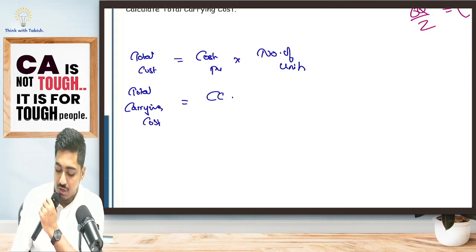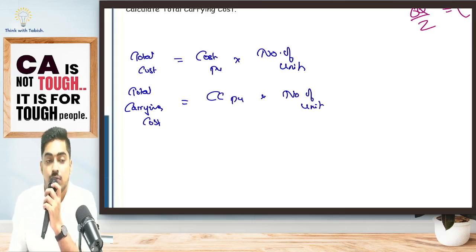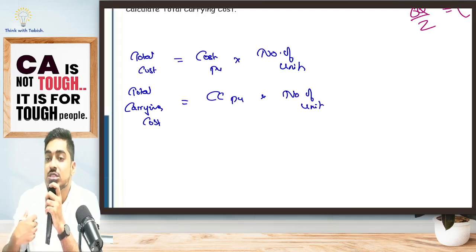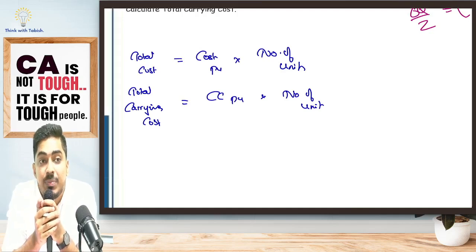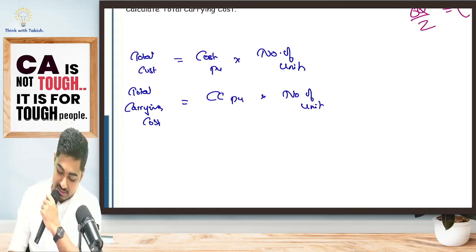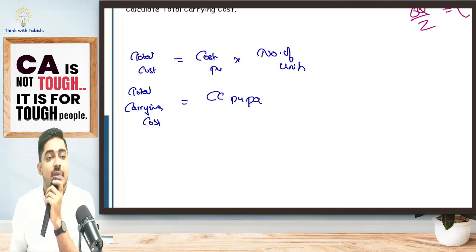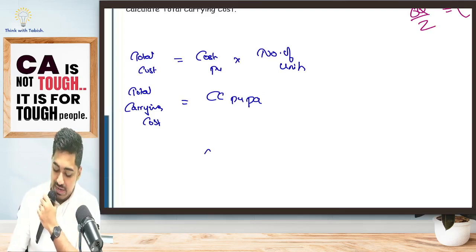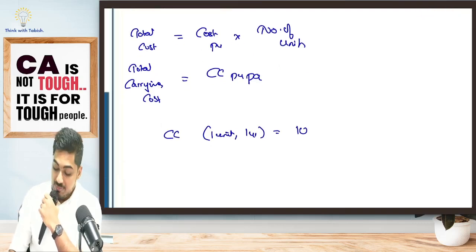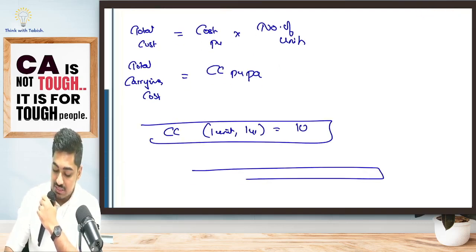So I can write it as carrying cost per unit into number of units. Yes or no? No. Why? Because my carrying cost is not just dependent on the number of units. It is also dependent on the time period. So it should be carrying cost per unit per annum. Is this clear, everyone? Perfect. So I will hold it here. So, a simple example, I am telling sugarcane. My carrying cost to hold 1 unit of sugarcane for 1 year is say 10 rupees. Imagine like this, 10 sugarcane I am having. Imagine this is 1 sugarcane.